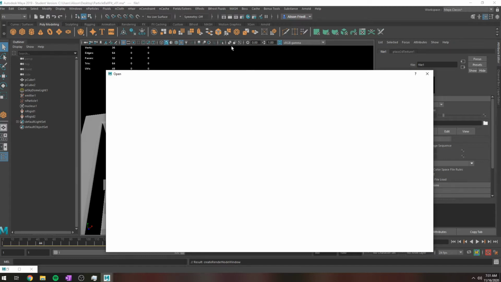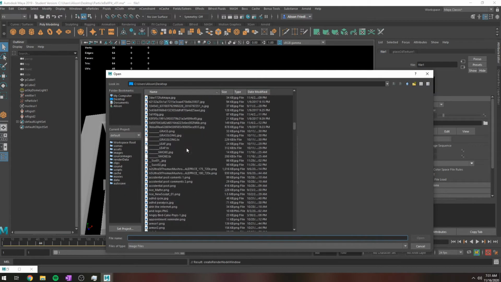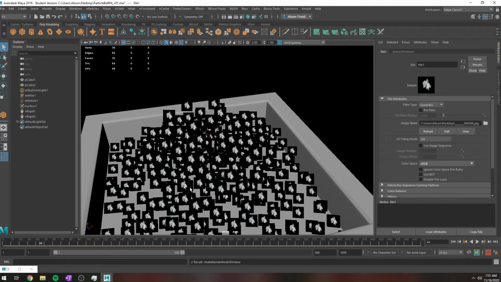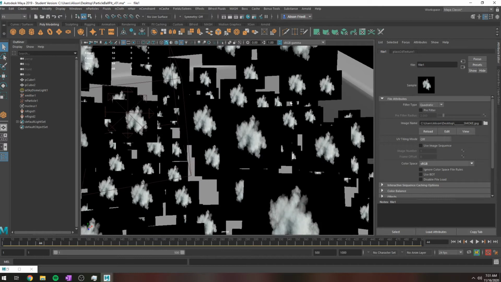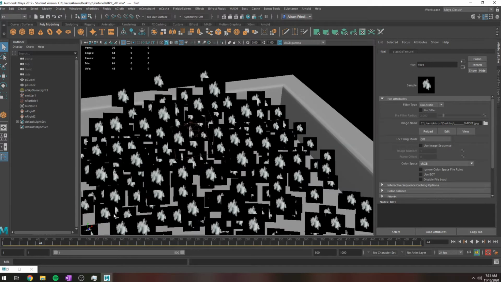At this point you should be able to texture it like you normally would, so I'm going to set up cards. It's kind of the definition of sprite, it's little cards. On my desktop we're going to grab this terrible little smoke PNG. You can see it's really squished and it doesn't make a whole lot of sense for the UVs, but if you're doing something careful, you can do better than that.